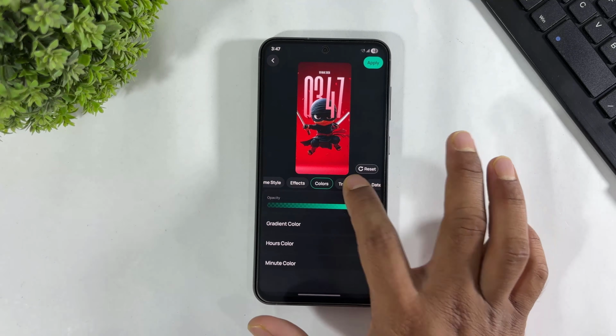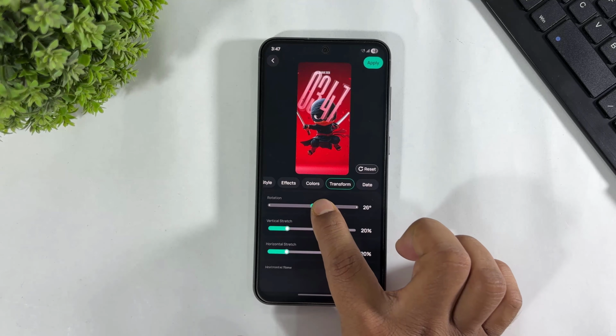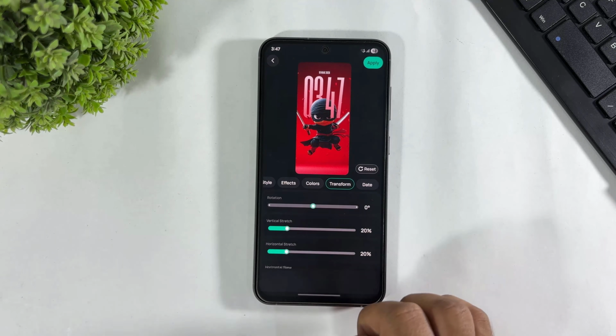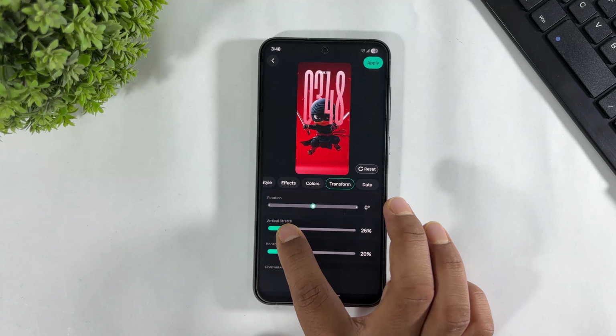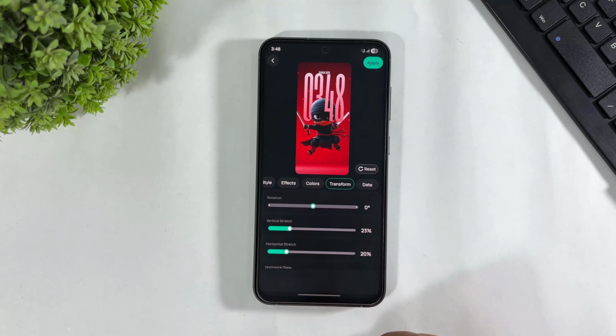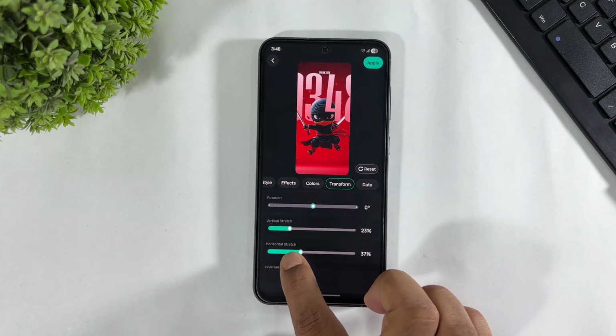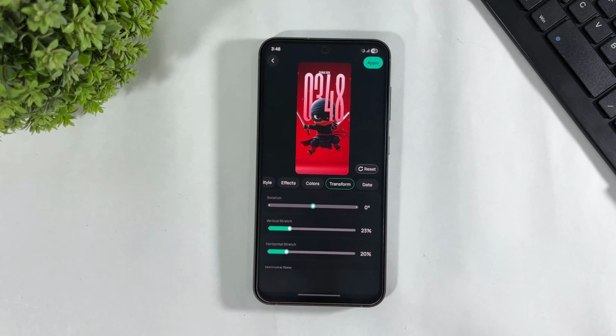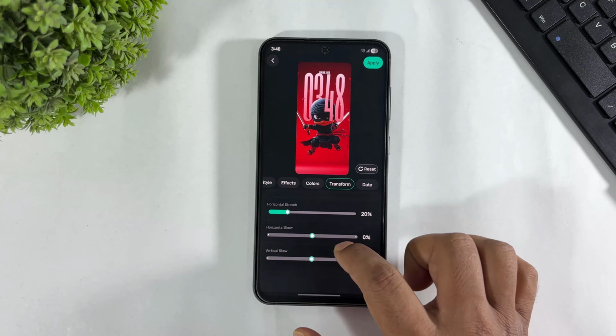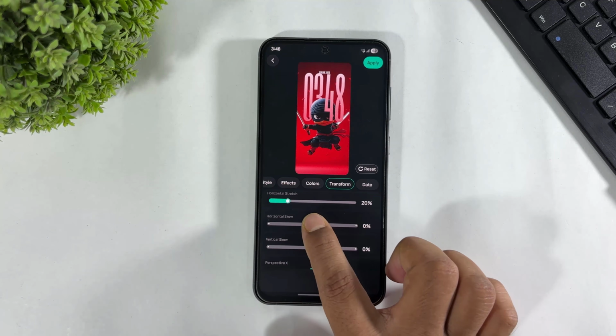Now tap on transform. You can also rotate the clock, set vertical stretch, horizontal stretch, skew.